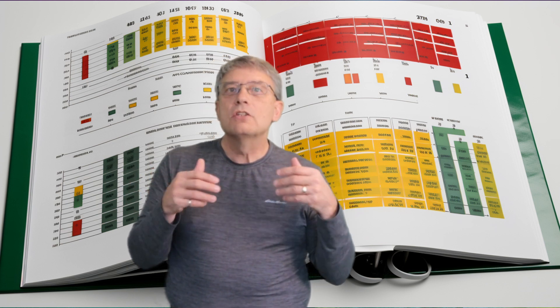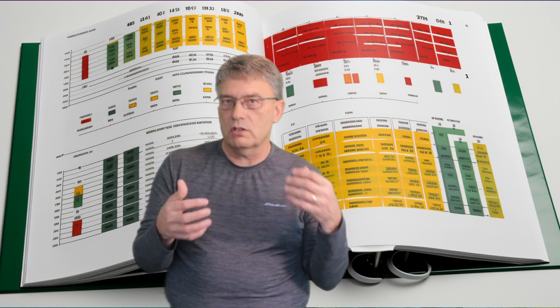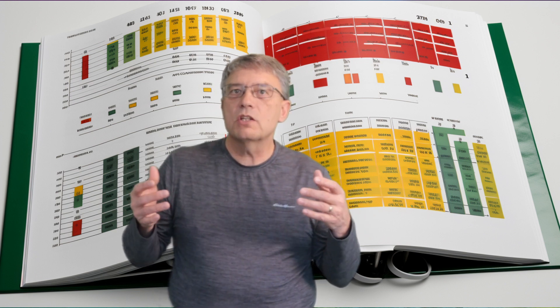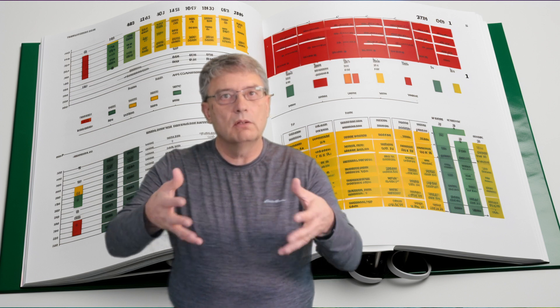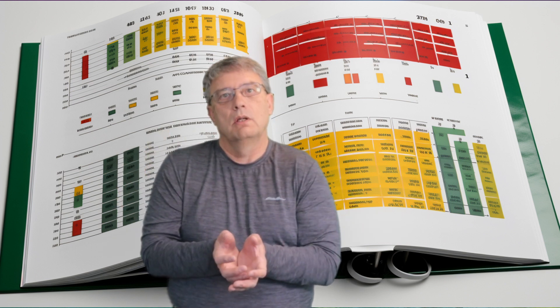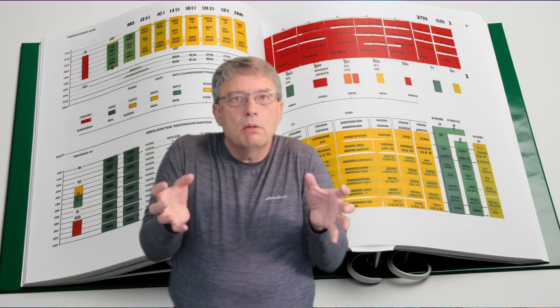This policy is similar to the security policy described earlier in the physical security system. The cyber security policy describes the asset groups and systems with similar risk profiles and groups them into zones. Then it describes what assets, people, and systems are allowed to communicate with each zone. The communication control points, like locked doors in the physical system, are then used to enforce that policy. This idea of zones and communication control points is foundational to all cyber security. However, there are a lot of things that can go wrong when defining and implementing this model, which is why security companies like Cisco Systems are needed to help.